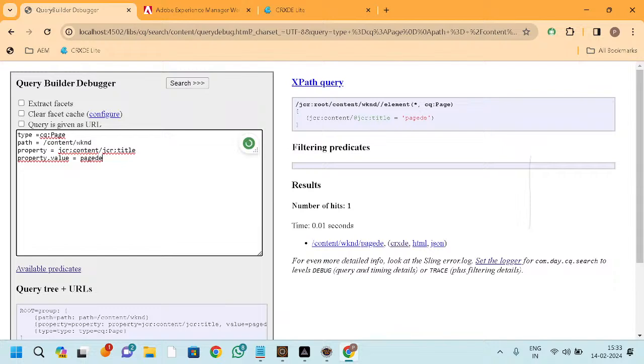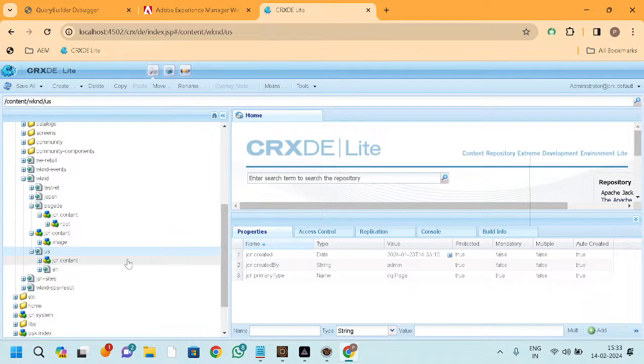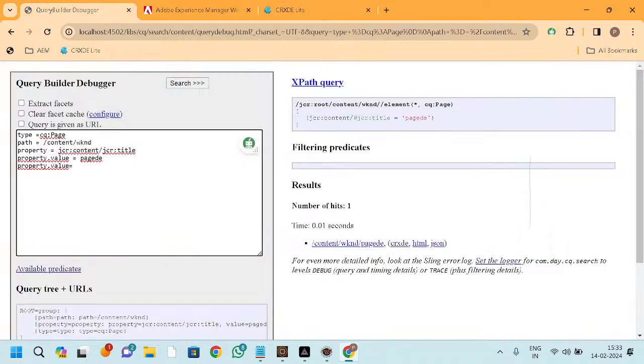After that, now I need to define more values. I need a jcr:title, but I need a different value. In this case you have to use property.value, and after that you need to mention the title. Come inside the jcr:content, define the US. But now if you search, you will still get one result.